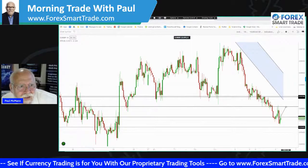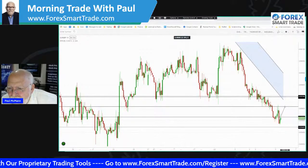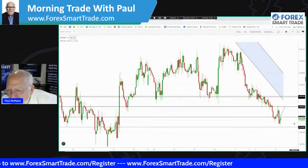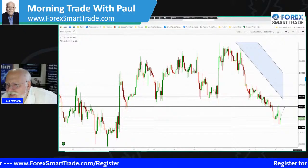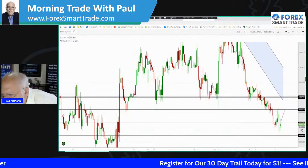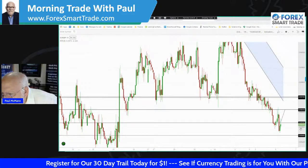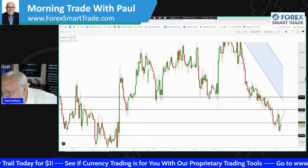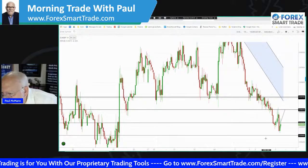So what is this? Euro pound. 8 pips. 8 pips. That doesn't seem right. So we're at 85529 to 8. I'm looking here at the numbers. So actually here are the numbers. This is where it puts them in versus over on the left. All right, so I see that.